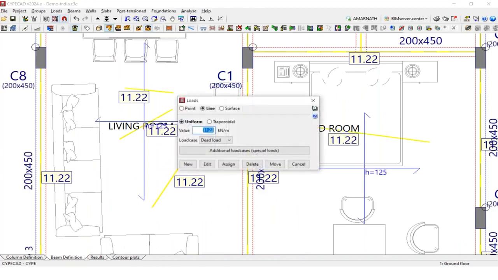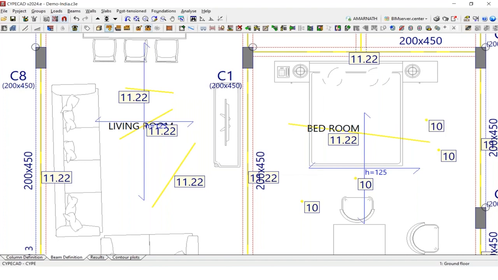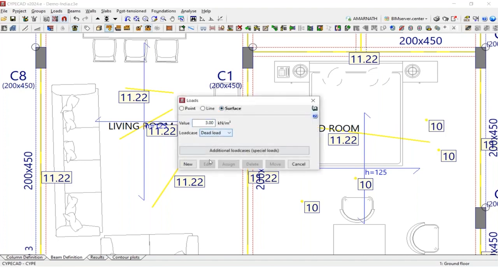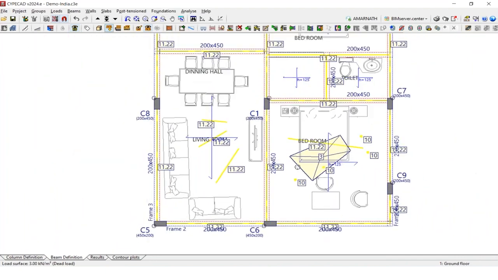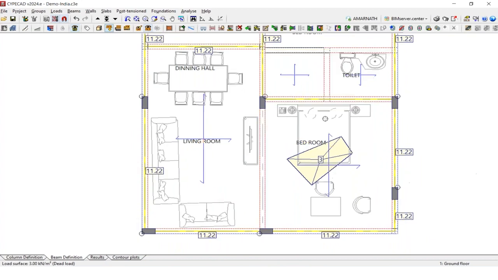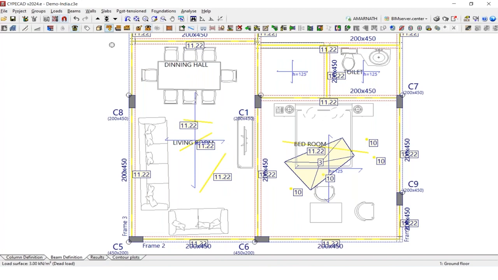You see, this is a very beautiful command that we have here. You can also put a point load wherever you want, and also a surface load of any shape. This is the additional load which is applied apart from whatever we have already given on this slab. So this is a unique feature available in this software, which probably many software packages don't have.